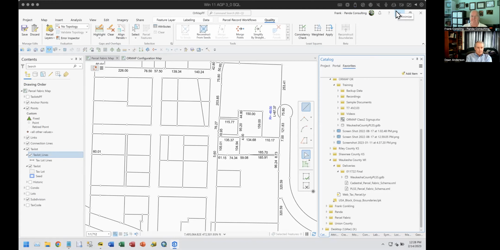So again, don't be intimidated by it. It's not as bad as it looks. And I know that's easy for me to say. But on the other hand, there are resources there to help you do that. And there's funding. So don't be put off by just saying, I'm not doing any of that. Look at it. And if it's not meeting your needs, then let's change what we're doing. And that's my ORMAP commercial.